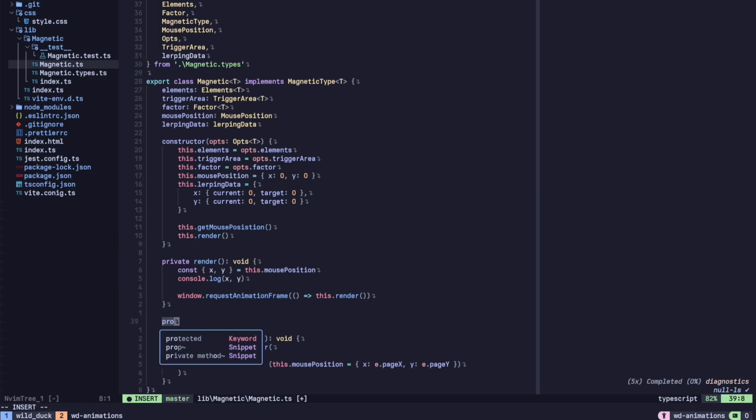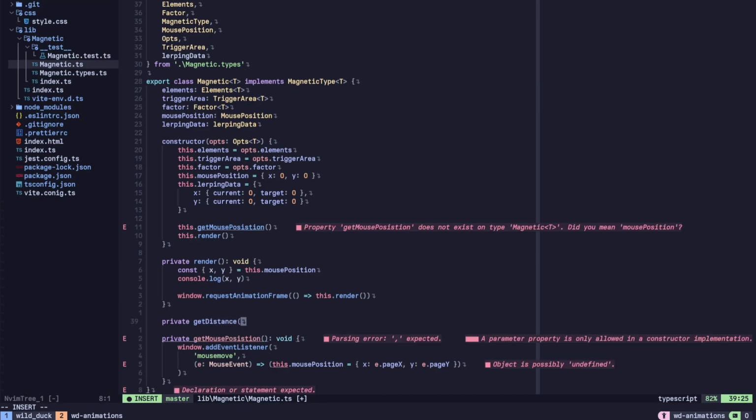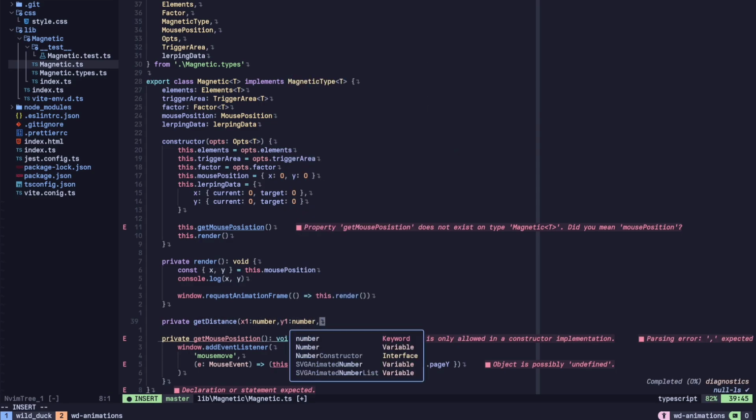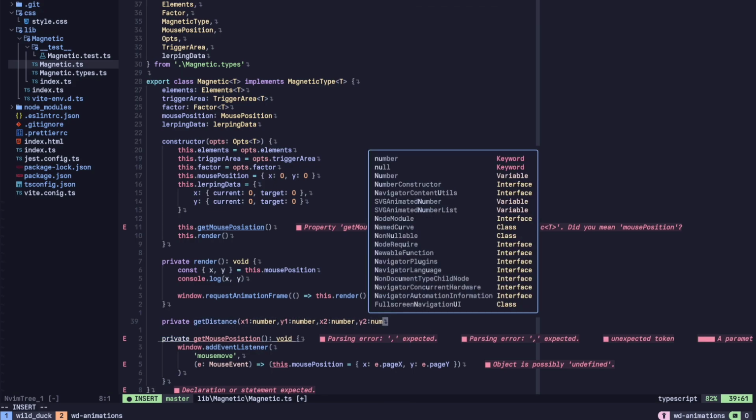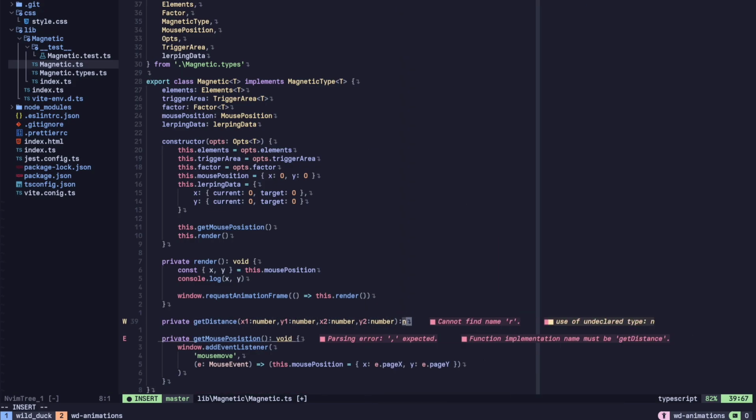So private getDistance. Just going to ask for an x1, which is a number, and a y1, which is a number too, and an x2, which is a number, and a y2, which is a number, and it's going to return a number.